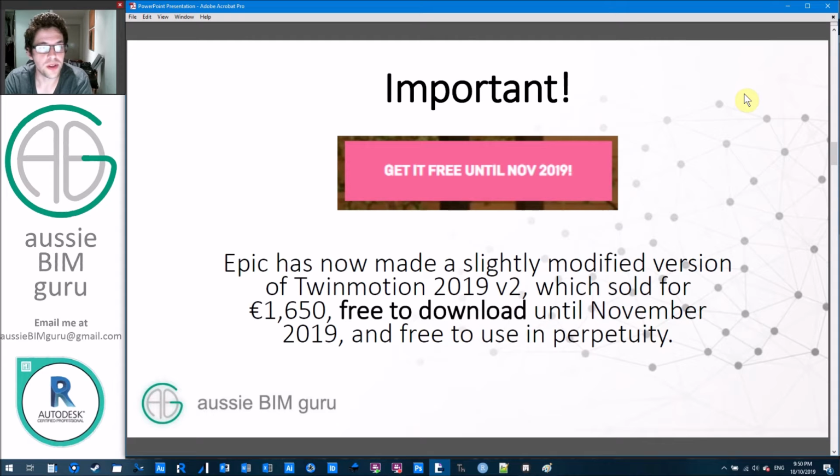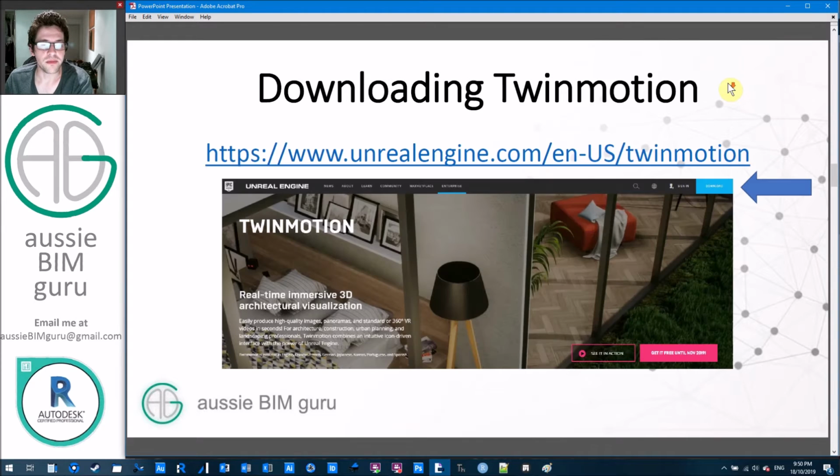It's really important that the reason I'm sharing this quite early compared to when I planned to is it's free until November 2019, so definitely get your hands on it and try it out. They've basically made a modified version available on the Epic Games platform, which according to their press release is always going to be free, this version. I'm skeptical, but I'll wait and see what happens in November, and I'll enjoy it for free in the meantime.